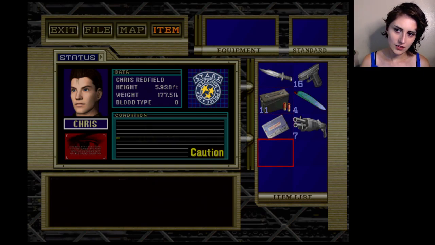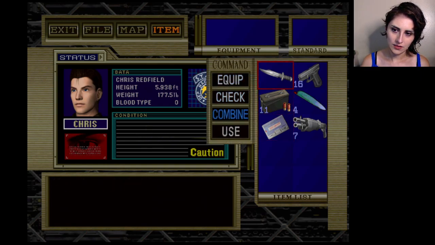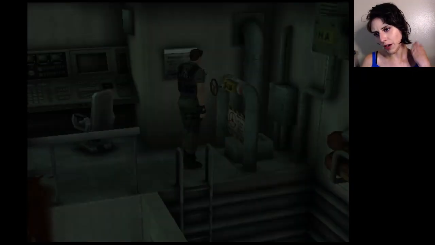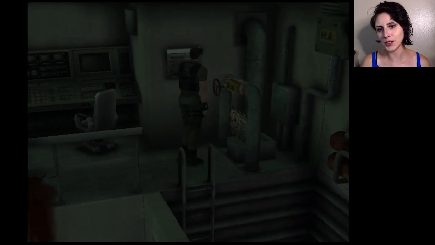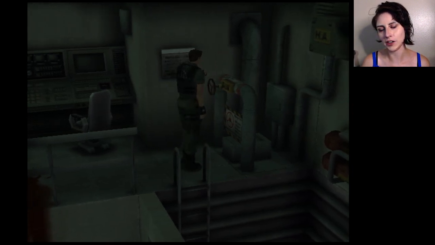What the fuck? Well then, how am I supposed to turn the power off if I can't get the... Oh my god. I'm supposed to be able to turn the power off, but I need the cranky crank to do so, right?